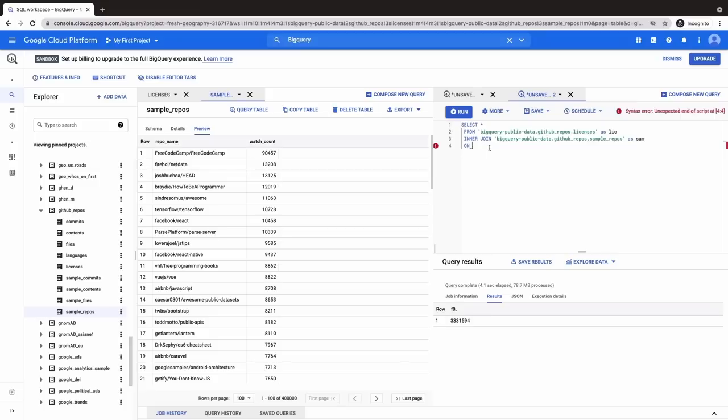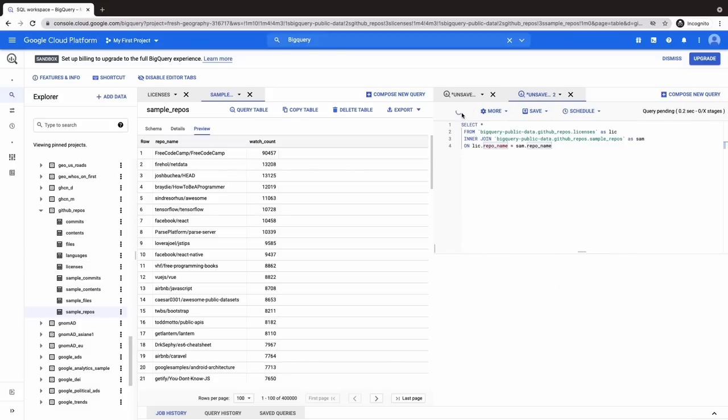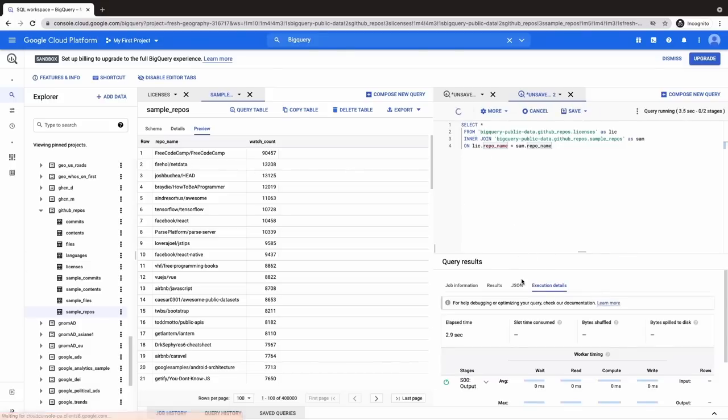right? So now when you want to join, you have to join on the common field for the two tables. So you have the LIC dot repo name. So you are joining on, and then we take this same part, put it here, but in this case now we change it to SAM. But please note one thing. We are currently joining on the repo name. It's common in this case that the common field is named the same thing, but it doesn't always happen like that. So when we run this, we will get our results.